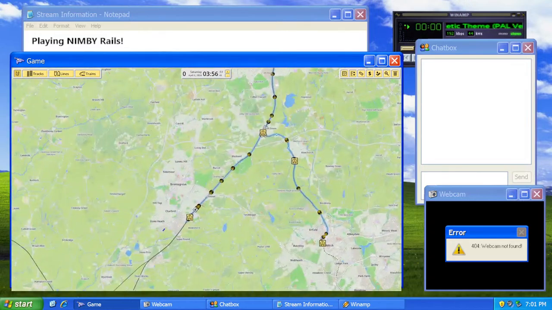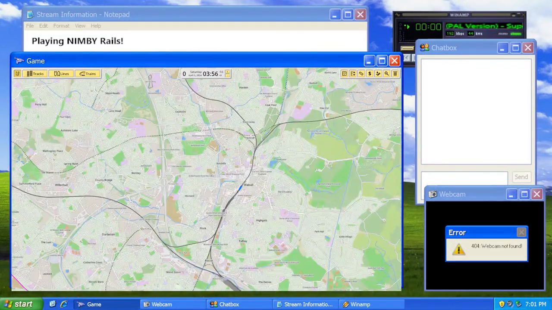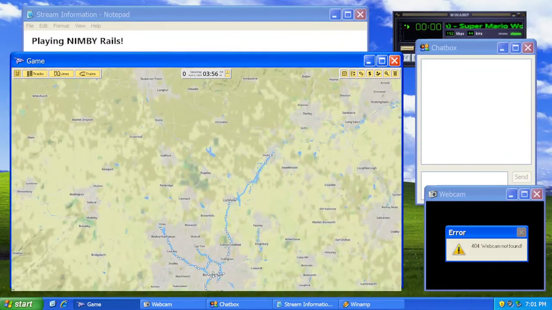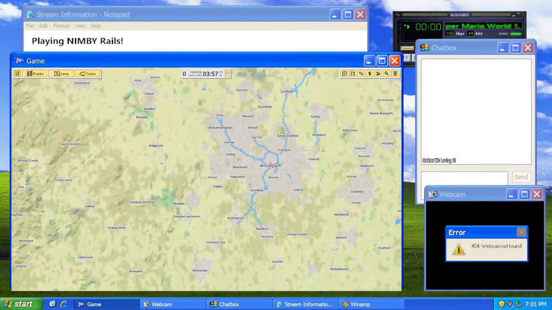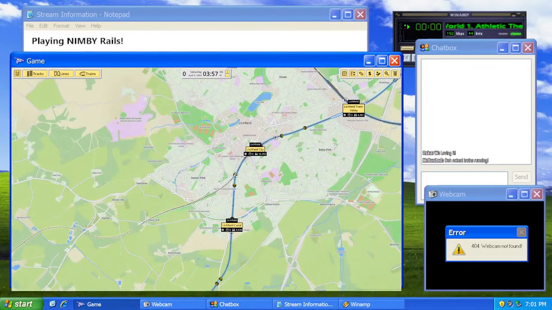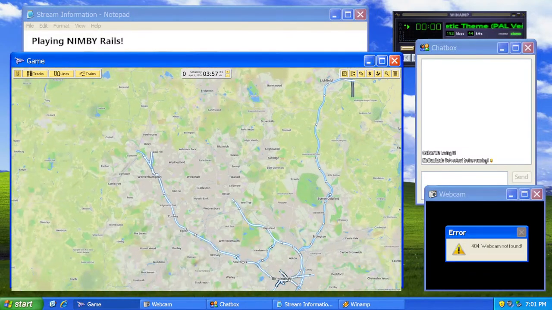My plan is S1 will be Wolverhampton to Brown Hills. S2 will be Bromsgrove to Burton-on-Trent. S3 will be Redditch to Lichfield City. And then, yeah, that's our goal. We're going to hopefully have some trains running properly this time.